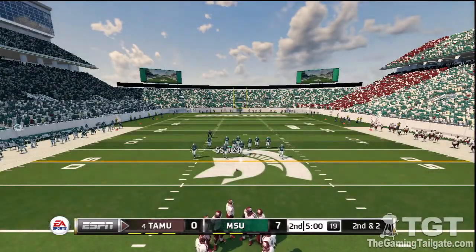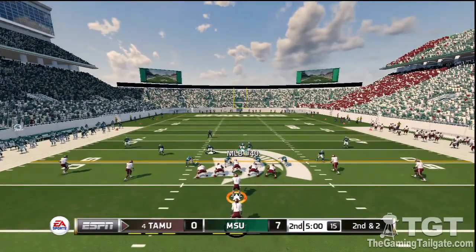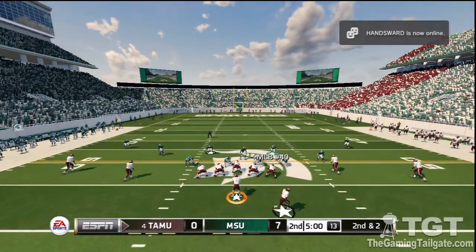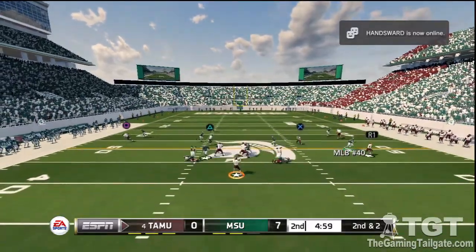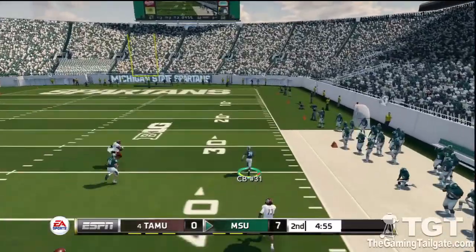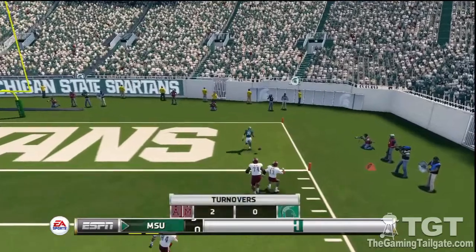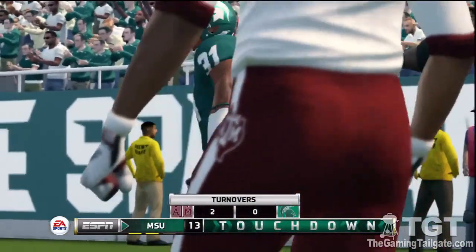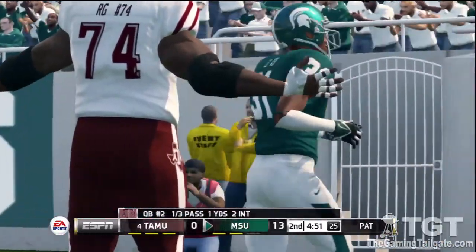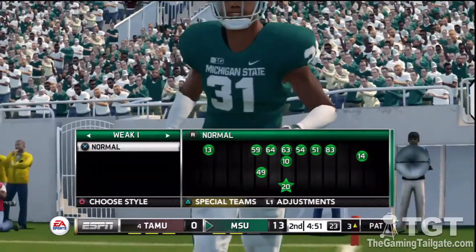And we welcome you back to the action here. Just about set to start the second quarter. Looks left, intercepted. He's at the 30, to the 20, to the 10. Touchdown, Spartans. Man, that was a super play by the defender. Excellent interception and an even better return for the score.